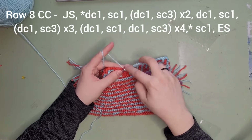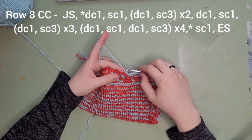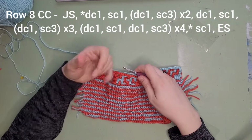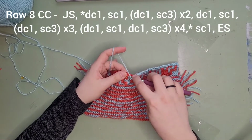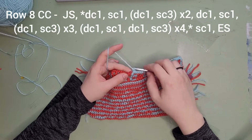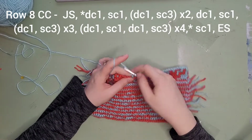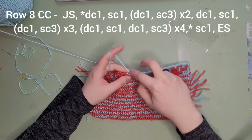One, two, three. And the next bracket set, we're going to do this four times all the way to the end. So we're going to do double, single, double, and then three singles. Okay, so one single, one double, and then three singles. Oops, go in there.